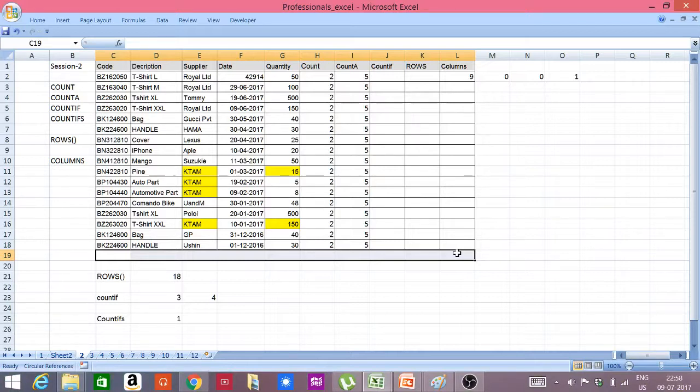Once you understand, keep practicing and practicing. If you get hands-on, you will ultimately get the results. Whenever you go for higher inquiries, it will click in your mind which formula to use.